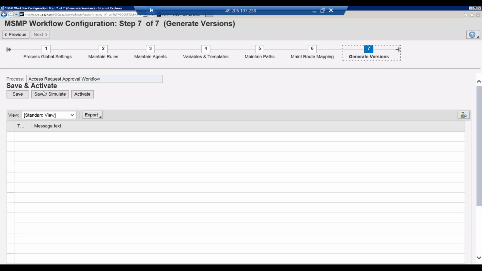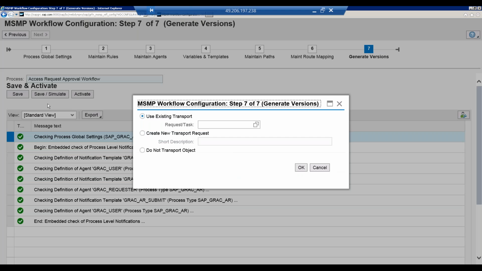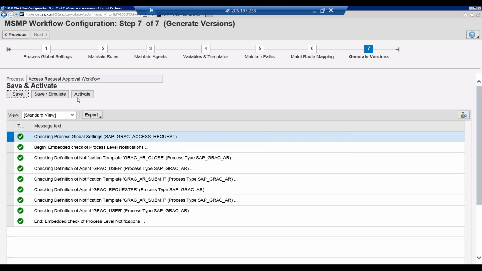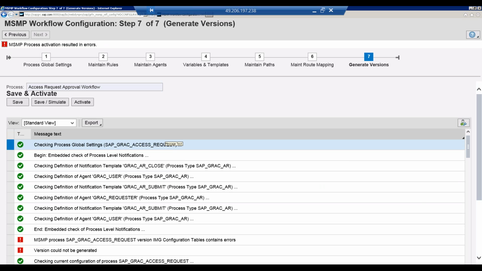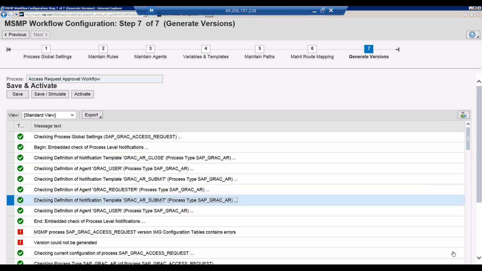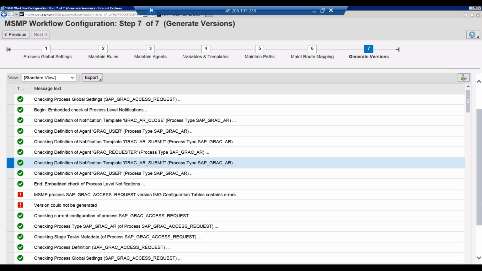Checking the definition of agent GRSC ended MSMP. Checking current configuration of process.